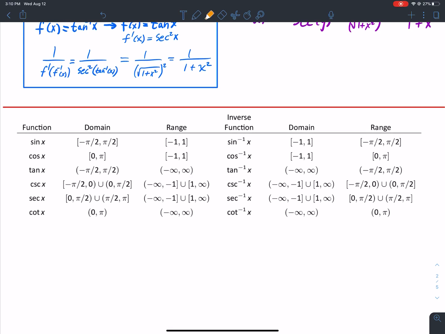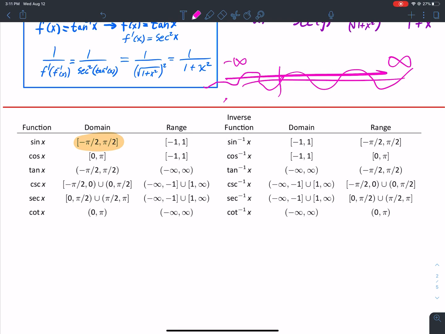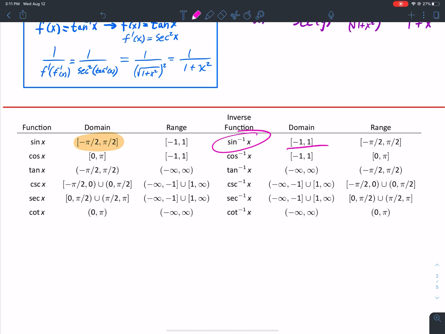Now, I'm putting this out here for you for reference, so just get this written down, copied, but you got your sine function, the domain, the range, the inverse function. When we restrict the sine function, because if you think about the sine function, it looks like this, right? And it goes on forever, to positive infinity and forever to negative infinity. So the problem is it doesn't pass the horizontal line test, so the inverse isn't a function. But if we restrict the domain to negative pi over 2 to pi over 2, all of a sudden the inverse is a function with domain and range flip-flopped, okay?